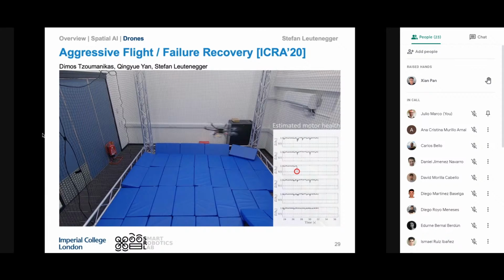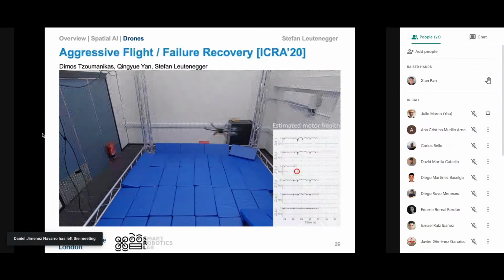Coming back to the previous question, when you have a wind gust, it can often be ambiguous whether the wind gust is causing a certain behavior or whether it's a failed actuator. Your wind gusts are unmodeled effects, and then you have these kinds of ambiguities. In practice, there's a huge body of work that tries to tackle these problems, and I'm not claiming that what we're doing here would work straight out of the box. One thing you could do is have a hypothesis that perhaps something failed, but it might also have been a wind gust, and then verify that hypothesis by specific actions. So you'll probably want to be a bit more conservative in your estimation.